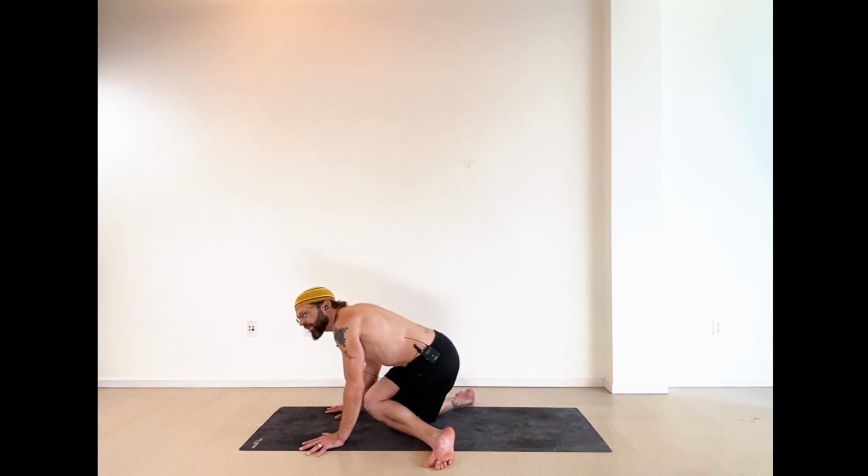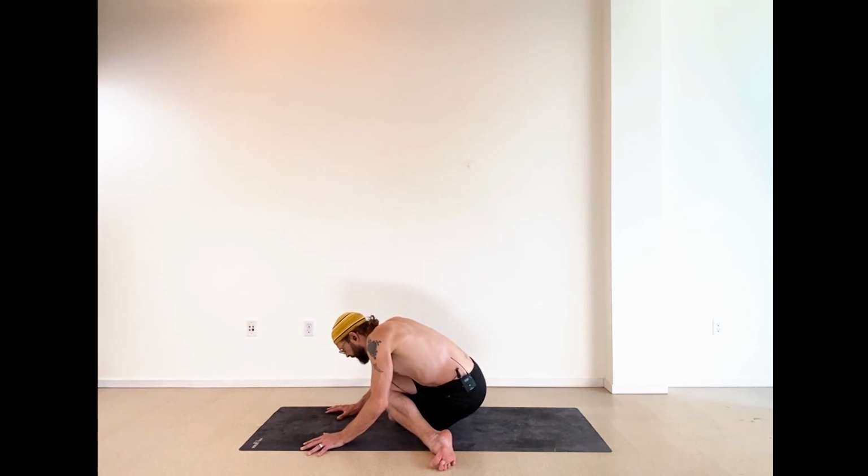Now, as the legs are squeezing, sink down, come to a seat between your heels. And just give yourself a moment to feel this out. Try to get both sit bones down to the floor. If you just want to stay with the leg bind, this is enough.